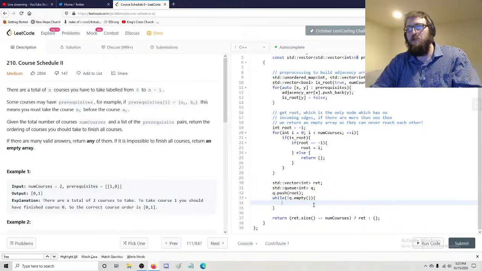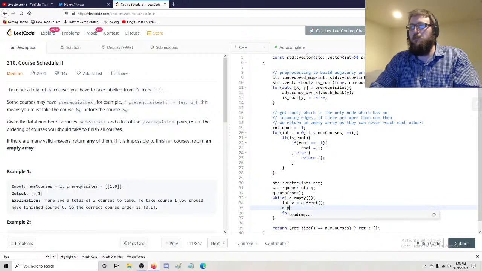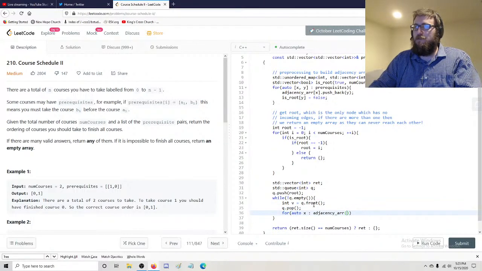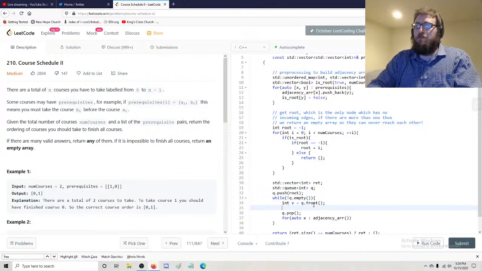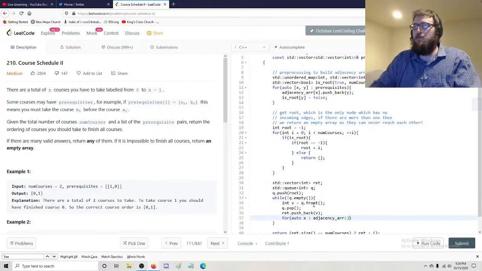So we're going to say int next v, and the next value is q dot front, and then we q pop, and we also push v into the return array.